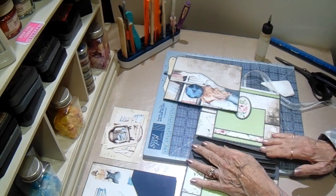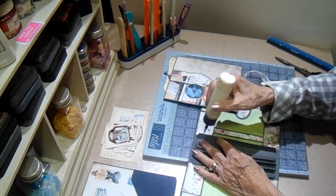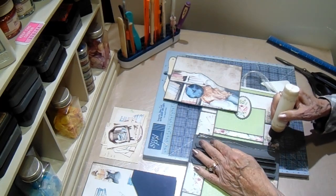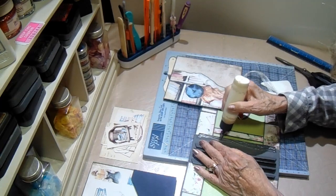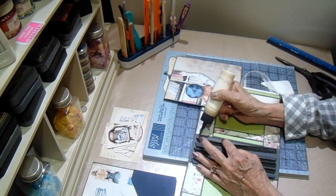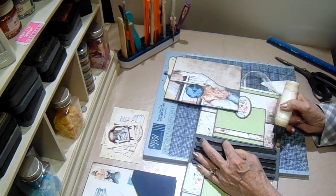But this one here is more like a Stack the Deck because it's a single thickness, so I don't know, I like it better. But I wanted to get 6 pages, and my spine wasn't big enough for 6 pages, so I couldn't do Stack the Deck. Glue on both sides of the hinge.